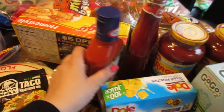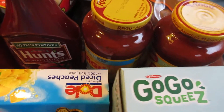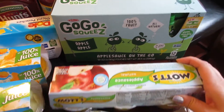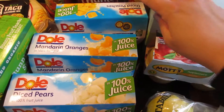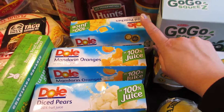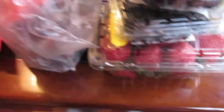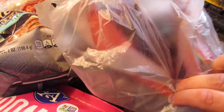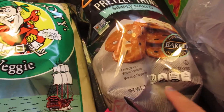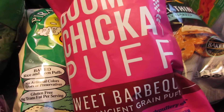I came around the other side of the table so you can see everything better. I also got some Eggo waffles, some salad dressing — Catalina — and some ketchup. A couple of things of spaghetti sauce — just the light tomato basil, very basic. Some Go-Go Squeeze applesauce, organic pears, and a bunch of fruit cups my daughter loves — I always get them in 100% juice. I have diced peaches, two mandarin oranges, and two pear ones. Two things of blackberries, a thing of strawberries, red grapes, some taco seasoning and tortilla shells, a bag of Idaho potatoes, Stacy's pretzel thins, veggie pirate booty, and Boom Chicka Puffs in barbecue — my girls absolutely love these. And I think that's it!